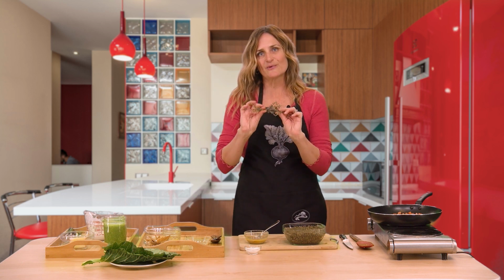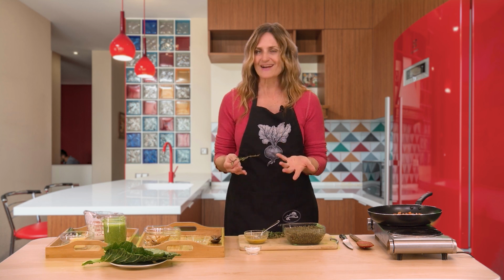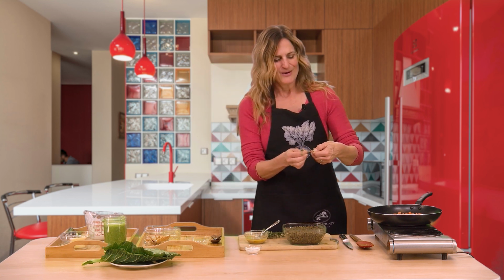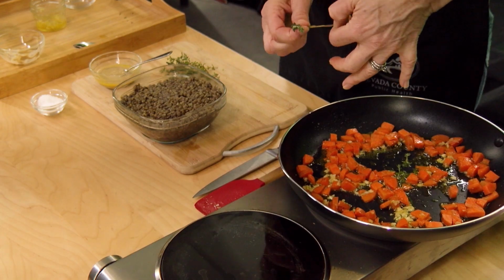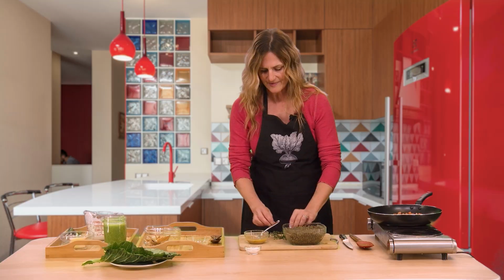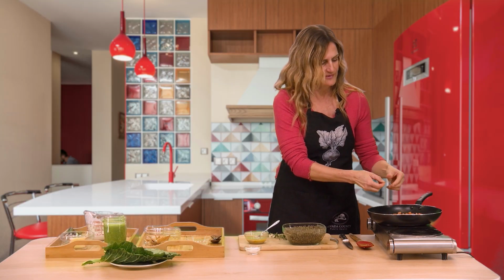We are going to add some flavor with some herbs. Herbs and spices are very healthy for you. They're actually quite high in phytonutrients that act as antioxidants, and they add a lot of yummy flavor to your food. And so the key to eating more healthy food is to make it taste better. So we'll be using thyme. This is what your thyme looks like. See, that one tried to escape. And you can just kind of strip these little tiny thyme leaves off of the stem. The stems on a thyme leaf are just a little more sturdy, kind of tough. So I usually don't use them in cooking.